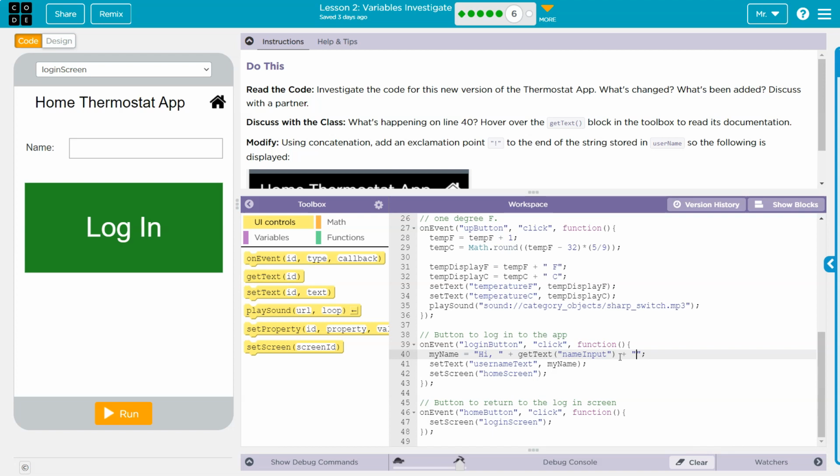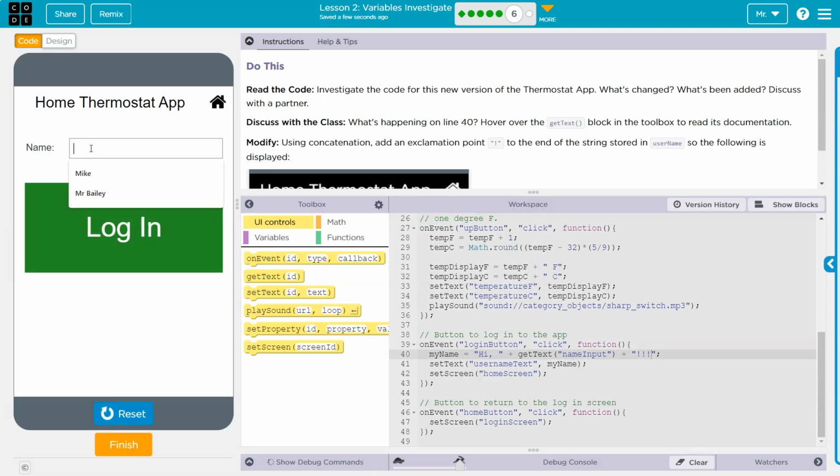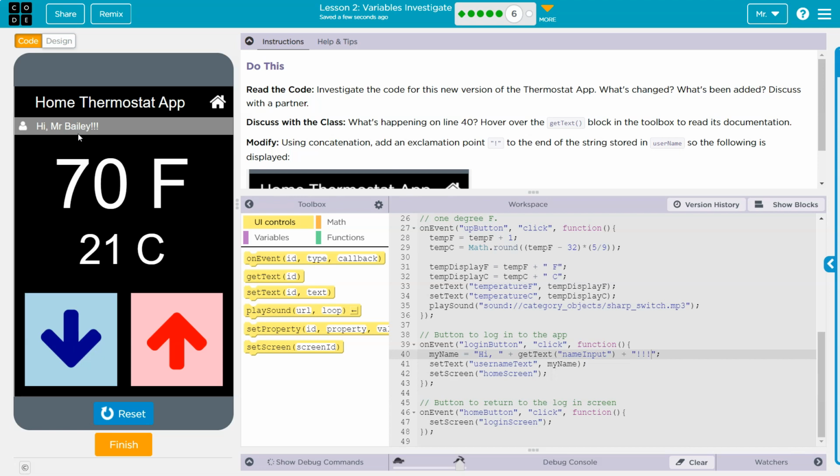And within quotations, we'll say we have some exclamation points. I'll do 3 of them here. Okay. Now when my code runs and displays that variable here, my name, okay, my name was defined with the extra exclamation points at the end here.